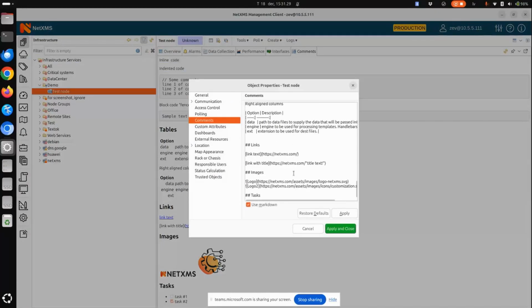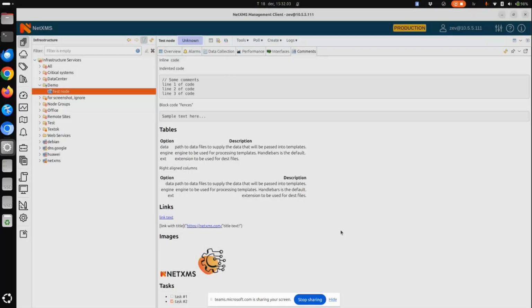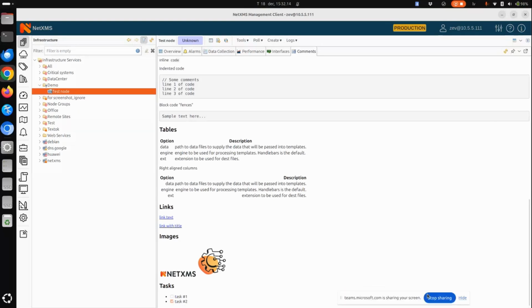Comments, link, okay. Links. Yeah, so now I have 2 different links. I have images and let me move it.